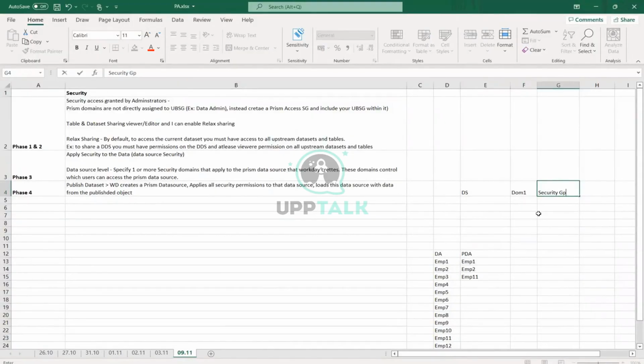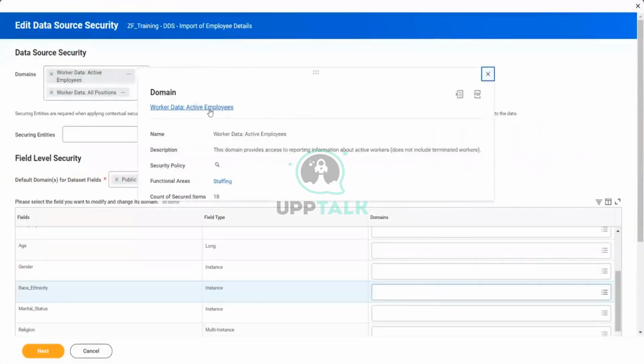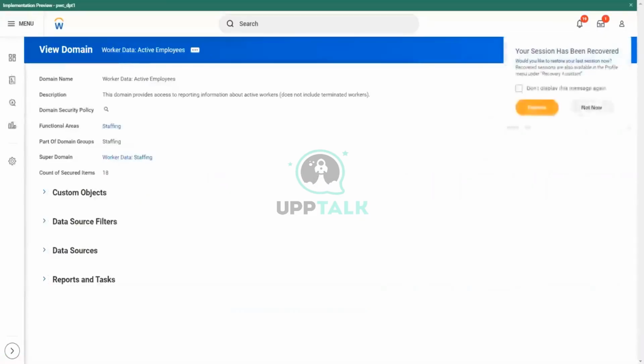If this domain is part of, let's say, HR partner security group, and I am a member of that security group, then I'll be able to access this data source, right? Because this data source is included in this domain and HR partners have access to this domain, right? You need to include whatever the data source or the Prism report that you have created in a domain.